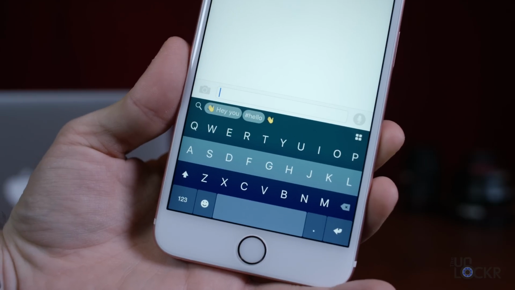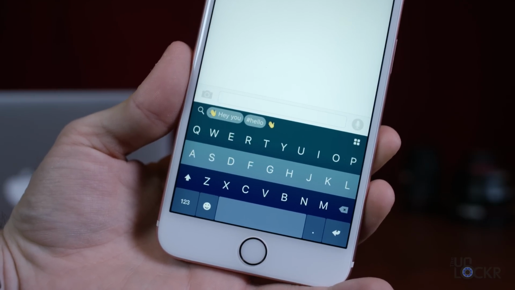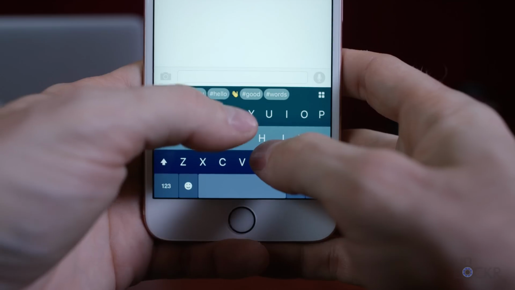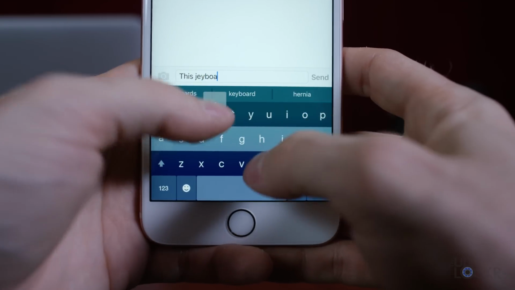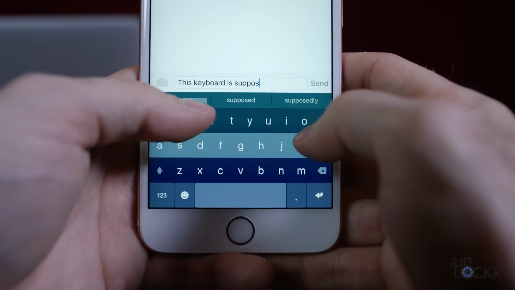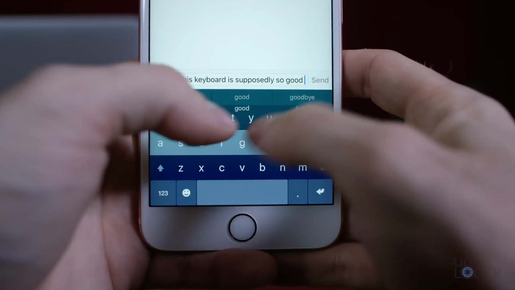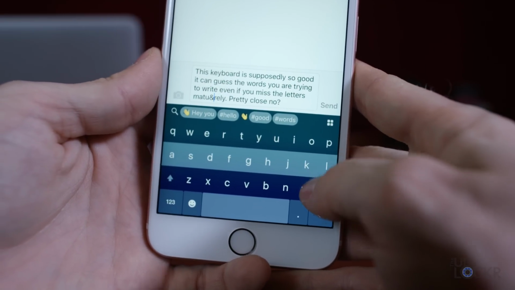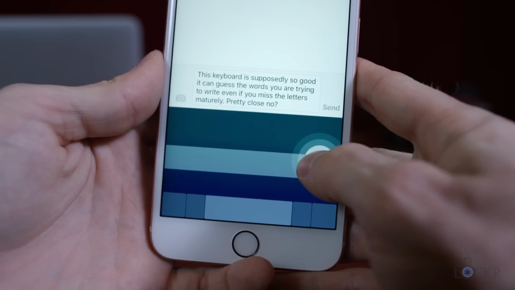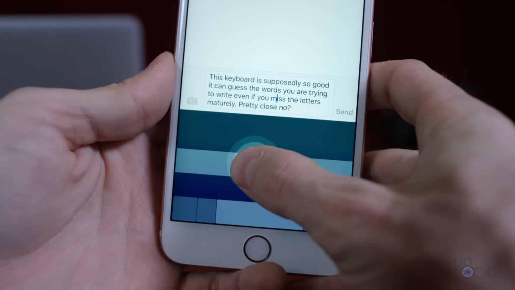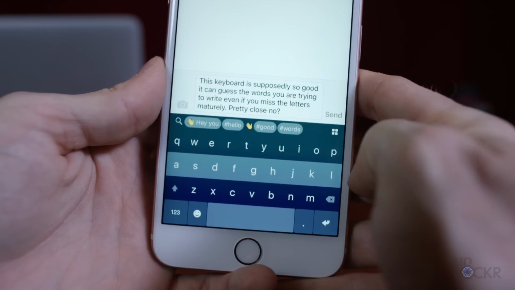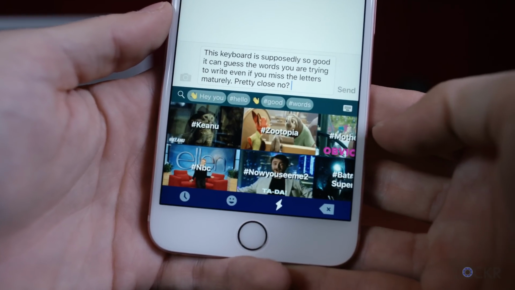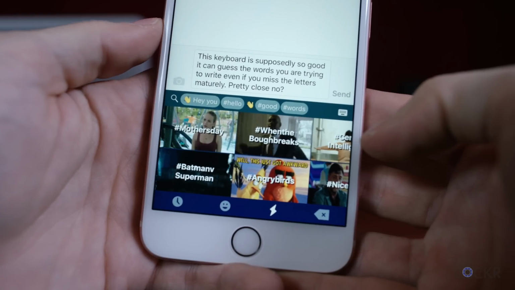Up next is Flexi, which is a keyboard that claims to have set the world record for the fastest typing thanks to its autocorrect system. It can even learn where you usually smack your fingers down on the keyboard to predict words, even if you're not typing the right letters. It also has themes you can download and gestures that allow you to do things like swipe on the keyboard to move the cursor, which is seriously useful and you don't realize it until you actually use it. On top of that, it has a fun little feature that allows you to tap the icon at the top right to be able to send your friends GIFs to spice up the conversation.